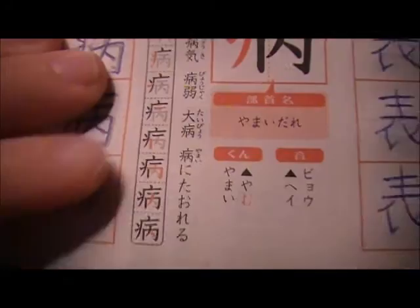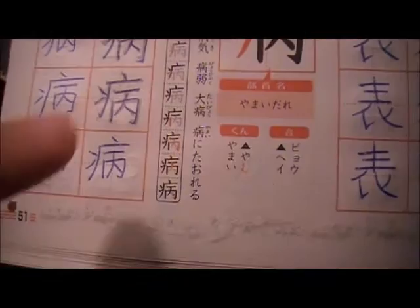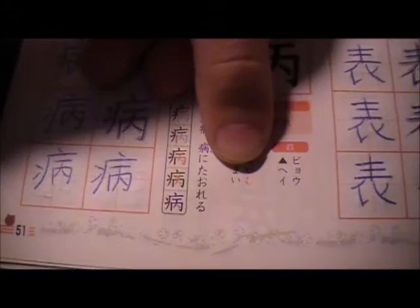It's just an odd pronunciation. But I know that if I see it alone, it's probably going to be pronounced 'yamai.' But if I see 'mu' after it — and that's why it's in a different color — the kanji itself is pronounced 'ya' and then 'mu' follows. It's in okurigana.